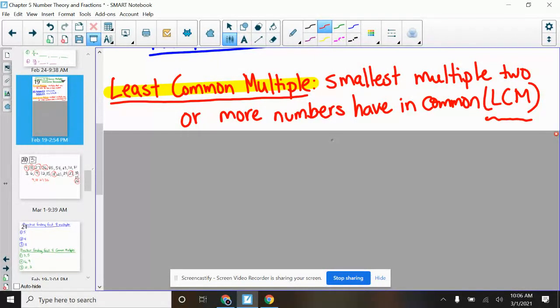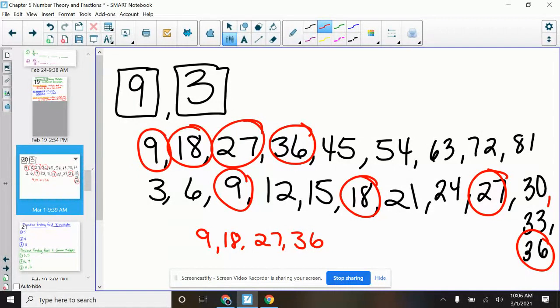So I think James has already figured this out. So going back to our practice problem, if this red stuff right here, James, are all the common multiples, what's the least common multiple? The least common multiple is the smallest number that they have in common. Yep. That's all the least common multiple is. It's kind of like the greatest common factor is the largest number that they have in common. The least common multiple is the smallest one that they have in common.